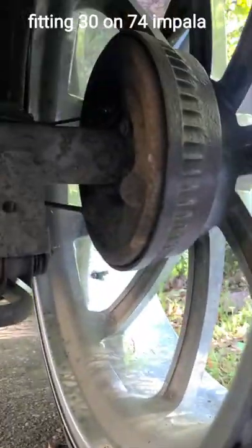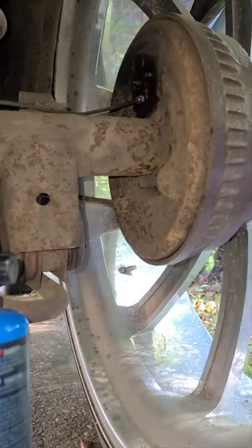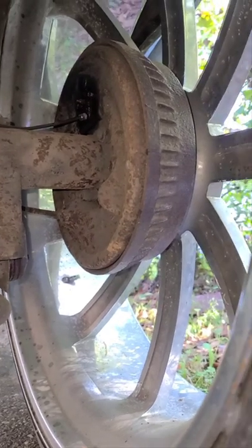Okay, y'all, this is a 1974 Impala. I have 30 inch on there.